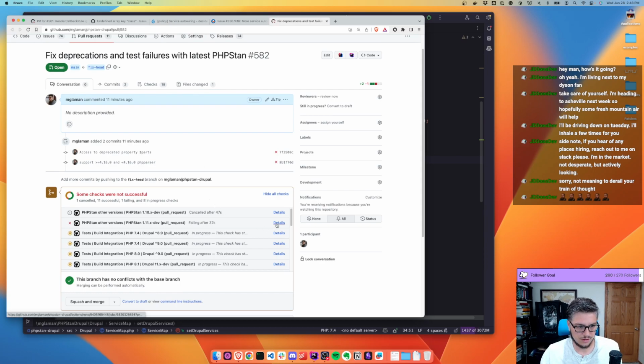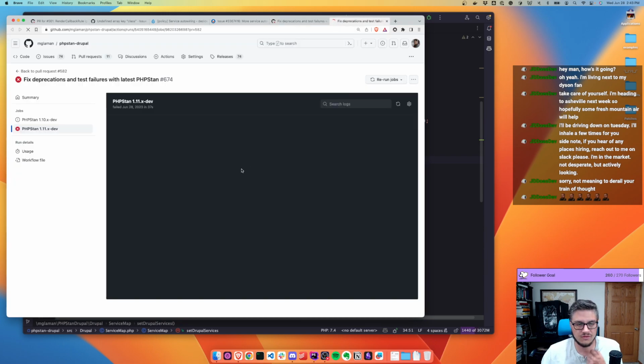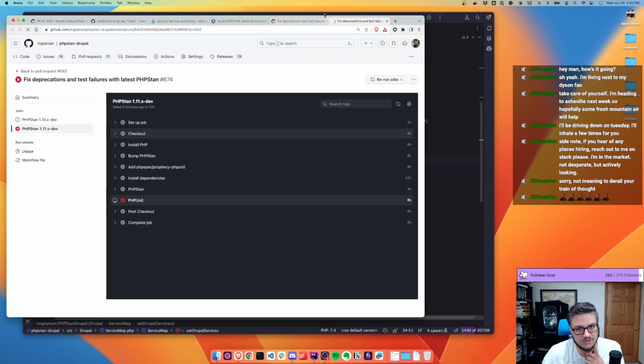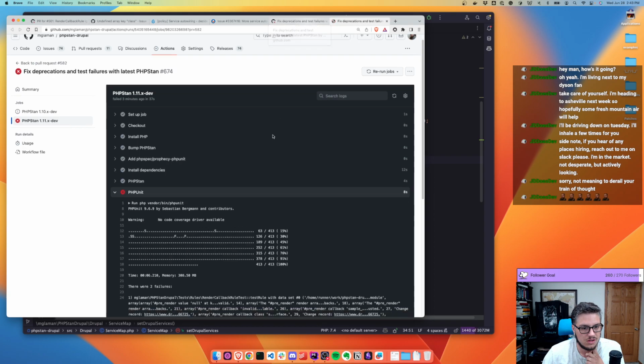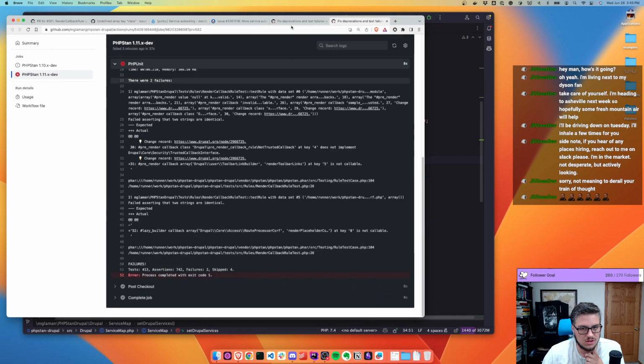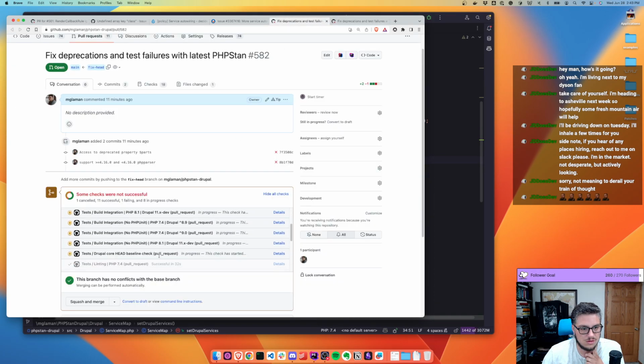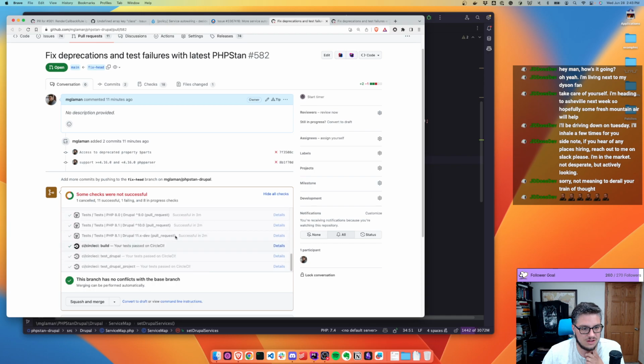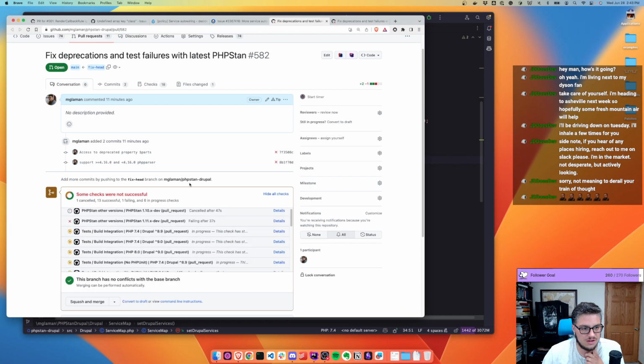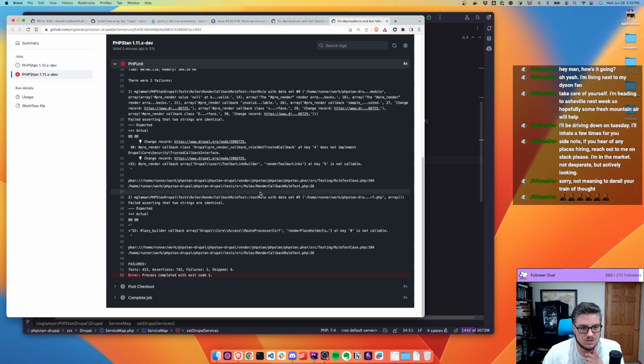All right. phpstan on 11.x. What is this failing here? The PHP unit's going to fail. But it's not failing on anything else. Shoot.